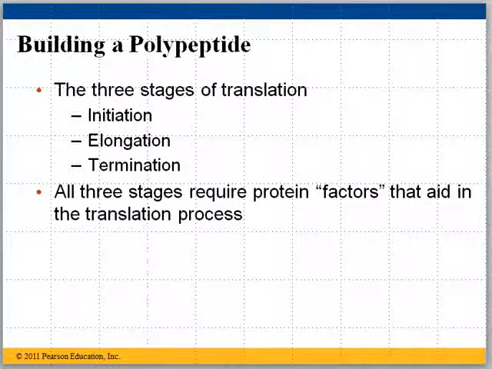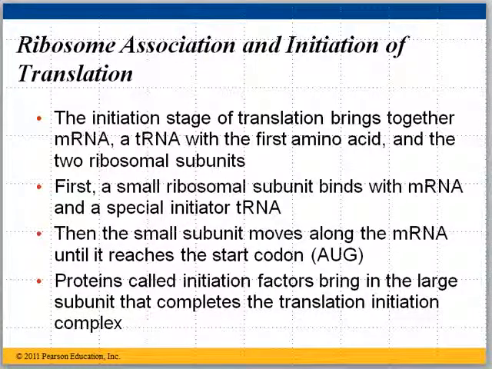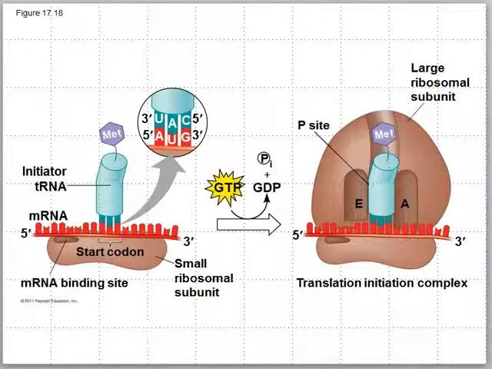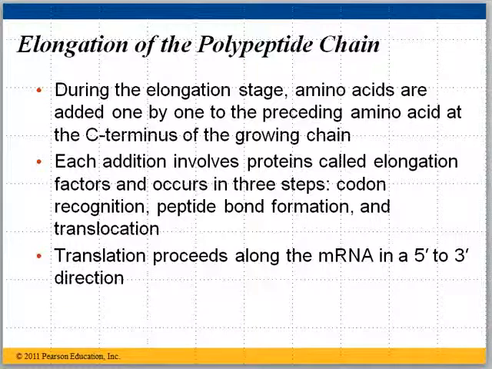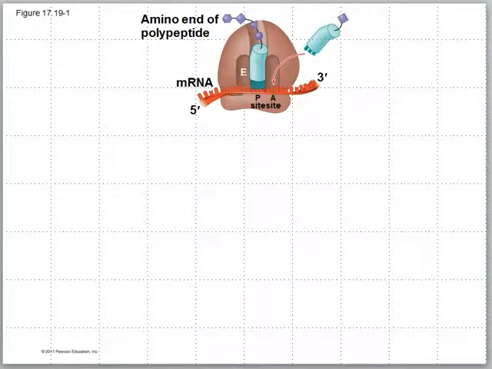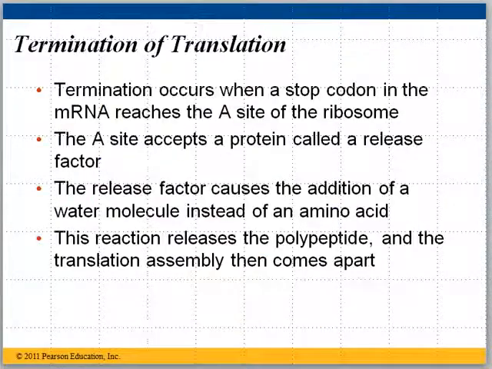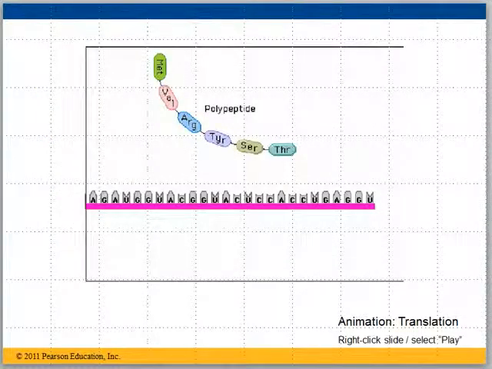And I did put up some notes about all of this, and I'm going to leave these notes in here, but I will give you some sound advice. Instead of reading through all of these notes, or having me just read through all of these notes, it's wise to look through them and look through the textbook, but even wiser still to do the following. Here is an animation about translation that describes all of those particulars of initiation, elongation, and then termination of translation. You should start right here.